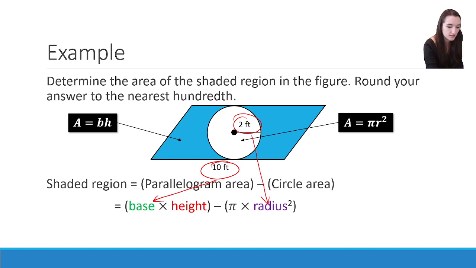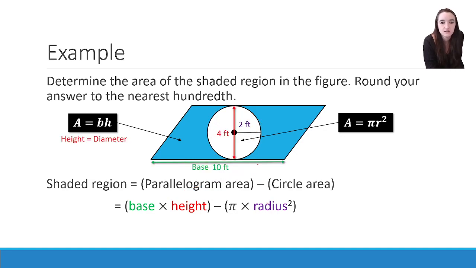The height, remember, is just the distance from the top to the bottom of this parallelogram. Well, the distance from the top to the bottom of the parallelogram is the same there as it is here, as it is here. Oh, wait, but that's the diameter of the circle, right? I'm going straight through the center of the circle. So, in fact, the diameter is just 2 of the radius. So we can find the height by thinking about it as 2 radii. So our height is equal to 4 feet because it's 2 radii, which is the diameter, which is 2 times 2, which is 4.